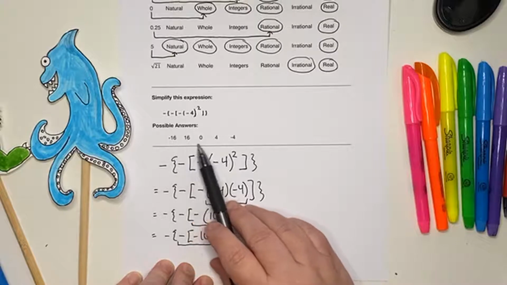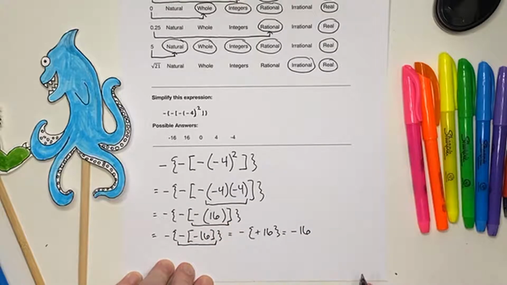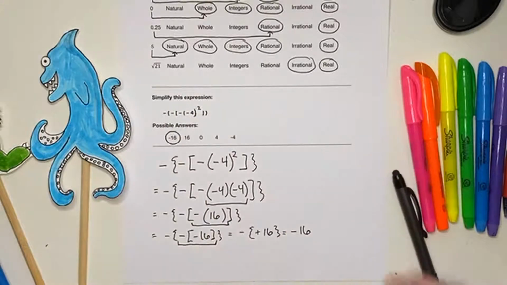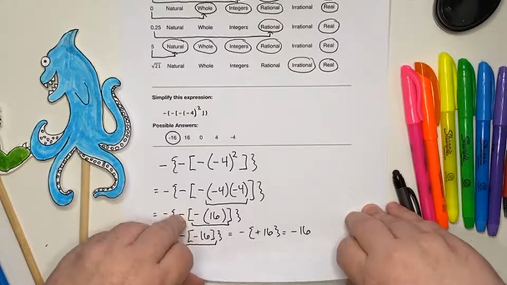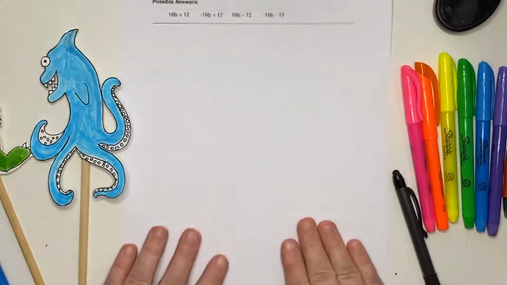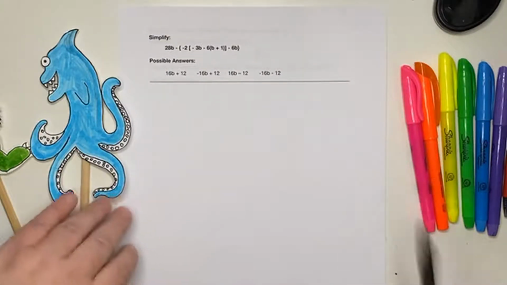I am going to give you a lot of different possibilities. You need to be on your toes. That's why we're doing the practice test, so that I'm going to tell you how sneaky I'm going to be, and then you're going to be like, not today, math teacher. And you're going to say, ooh, -16, this is the correct answer. Ha ha. And I'm going to say, yay, that's wonderful. I'm so glad that you understand that.